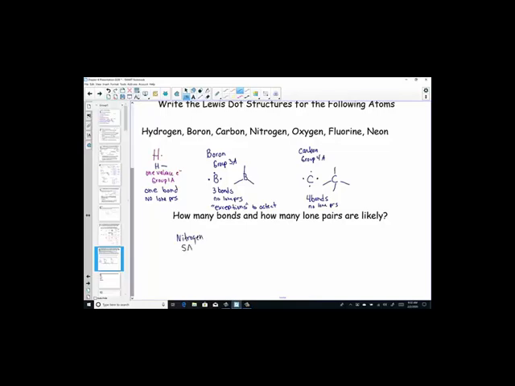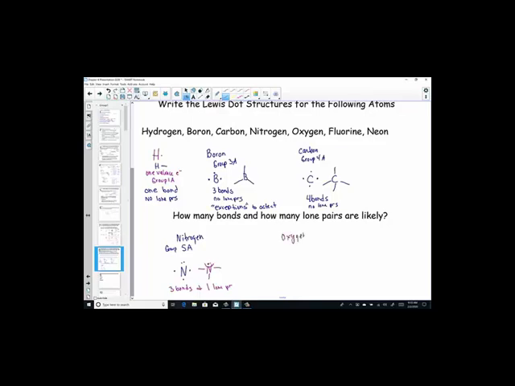Nitrogen, who lives in group 5A. So now I can see nitrogen with its 5 valence electrons. That's a visual for us to use, that it only has 3 spots for bonding. So when I redraw and think about what it would look like for bonding, I can see 3 bonds and 1 lone pair. This lone pair up here plus 3 more bonds gives it the 8 electrons to obey the octet rule.